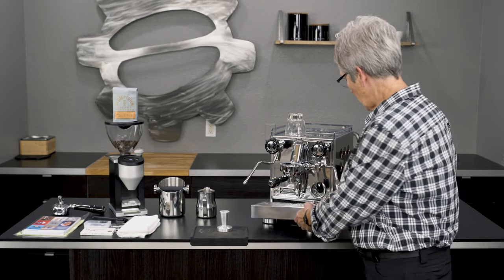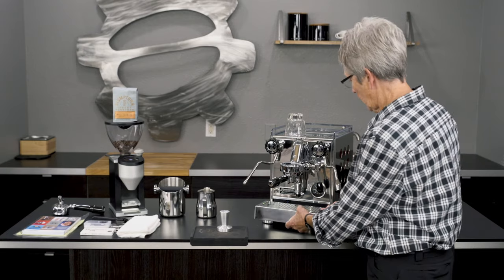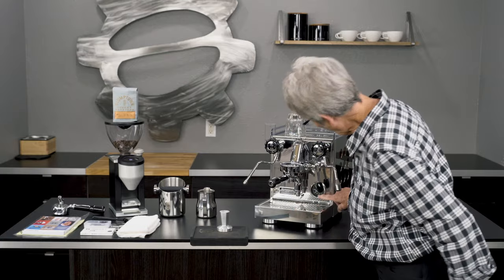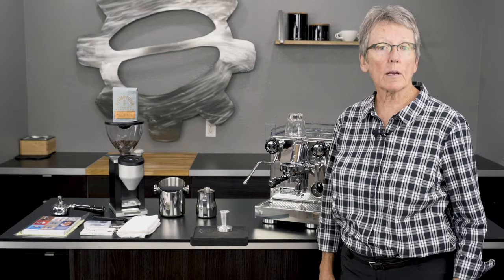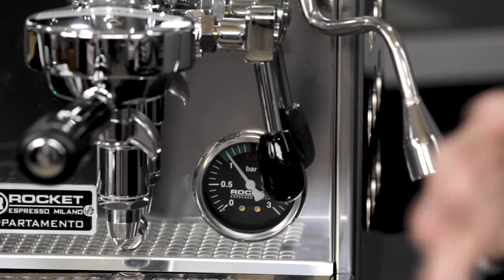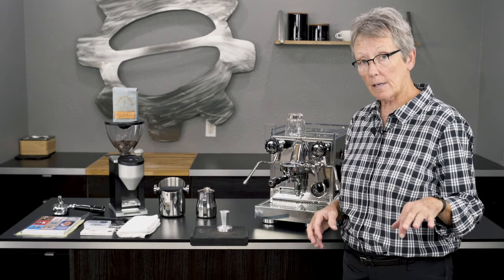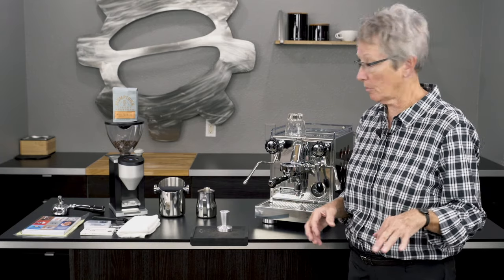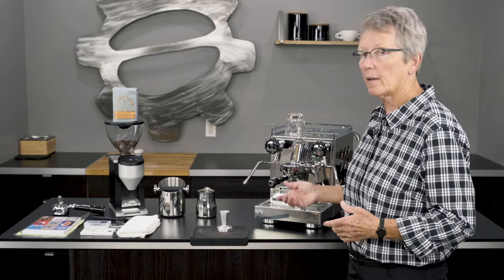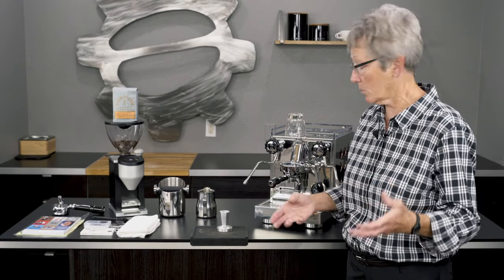It has a drip tray right down here. As you can see, it's got the little squat legs. That's the latest legs that they put out. One manometer. And what this tells you is what's going on inside the boiler. When this is hot, it goes up to about 1 to 1.5. That tells you that the boiler is up to temperature. Now, that does not say that the machine itself is up to temperature, because the E61 has to siphon a lot of hot water through it to get the portafilter and everything hot. So we recommend turn this on about 20 minutes ahead of when you really want to use it.